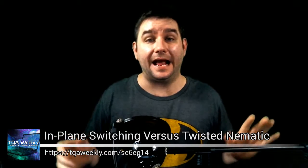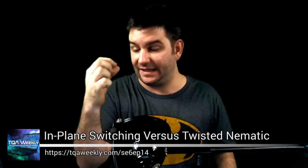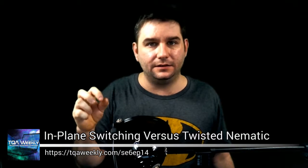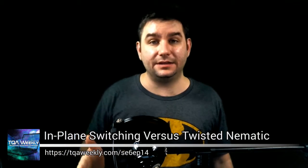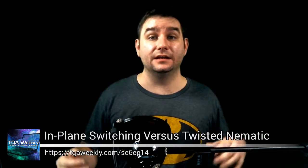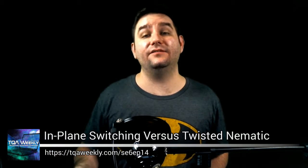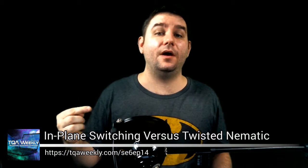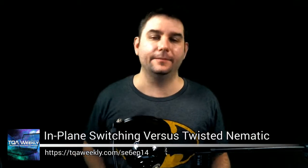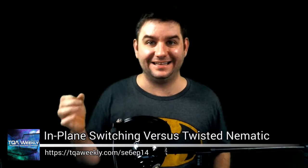If you're looking at the way that an IPS and a TN panel are actually constructed, we have to keep something in mind: they don't have millions of little mechanically moving parts inside each of the screens. That would be crazy — you can't make thousands of little shutters inside of the screens. The way they are constructed is with a liquid crystal display in the middle, sandwiched between electrodes that allow these liquid crystals to rotate light, and two perpendicular polarizers that allow for the light from the backlight to move all the way forward. Thanks to the liquid crystal display, light can either come through the frontal polarizer or not. Because for any of you that know anything about 3D movies, the polarization of light is very important to get through a polarized screen of any type.